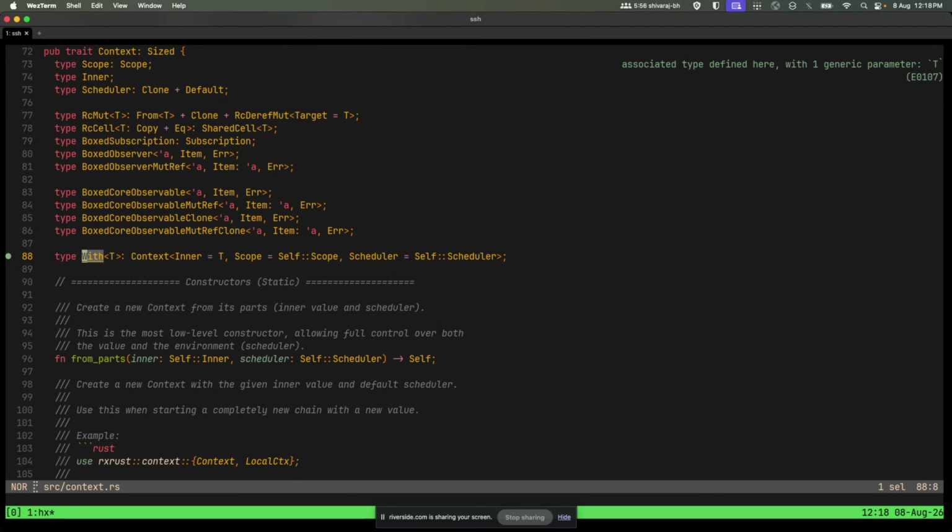Now, notice it is generic. Width does not become concrete, where T is declared on that width, right? So, doesn't it remain generic when context is implemented?